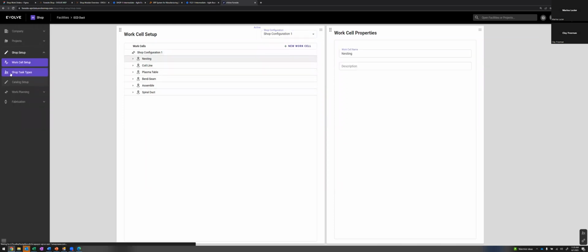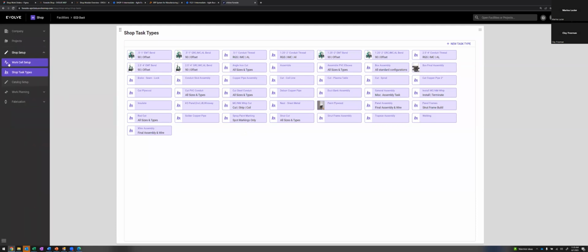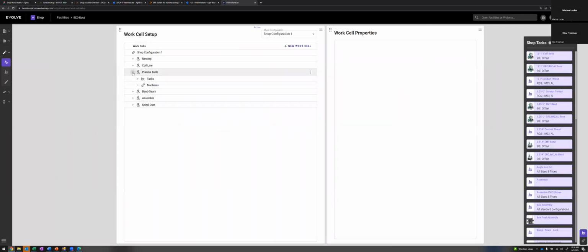And we work on your standard task list. Those are those tasks that you saw me drag and drop to form the bill of process. We map those together as the final step. So create your work cells, create your tasks, and then drag and drop the tasks to map them. These are already mapped, so I won't drag those over, but that's the process for how that's done. And we can see which tasks are associated with which work cell. That's how the system knows which queue to put things in.